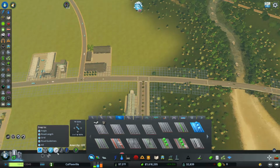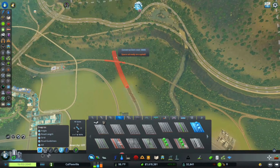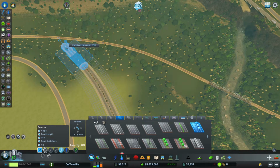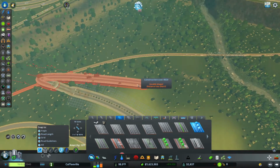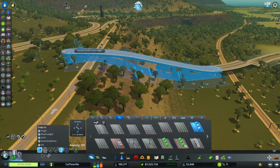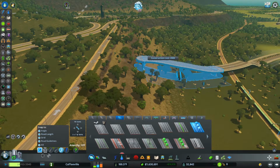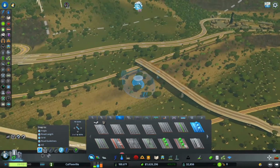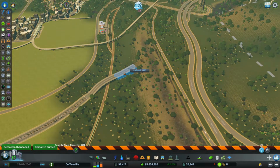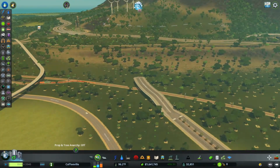I'm going to continue using this road, and what I'm going to do is just freeform this, really. To kind of get over there. And then we need to go up a good little bit. Just to get over this. And, ooh, that's quite a steep one, isn't it? Didn't quite realize the slope. That should be okay for now. I'm not a huge fan of how that looks, obviously. So let me... I'm going to keep it there, and then we'll see what I can do with that.